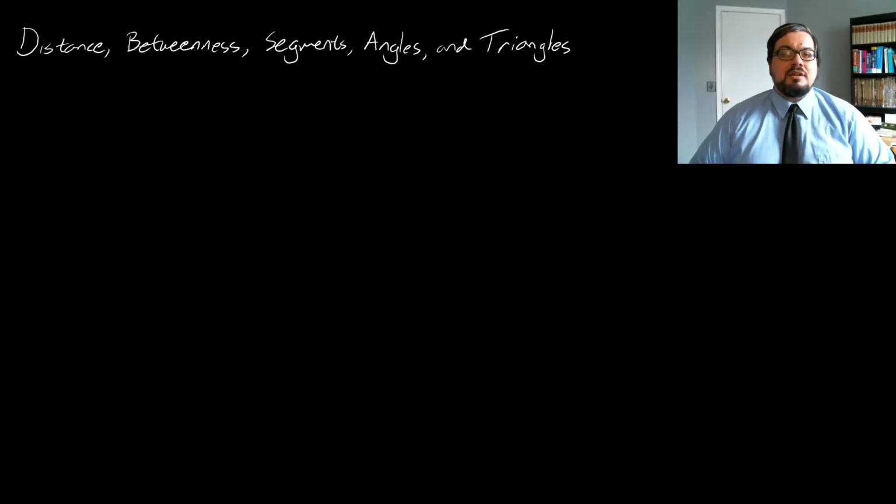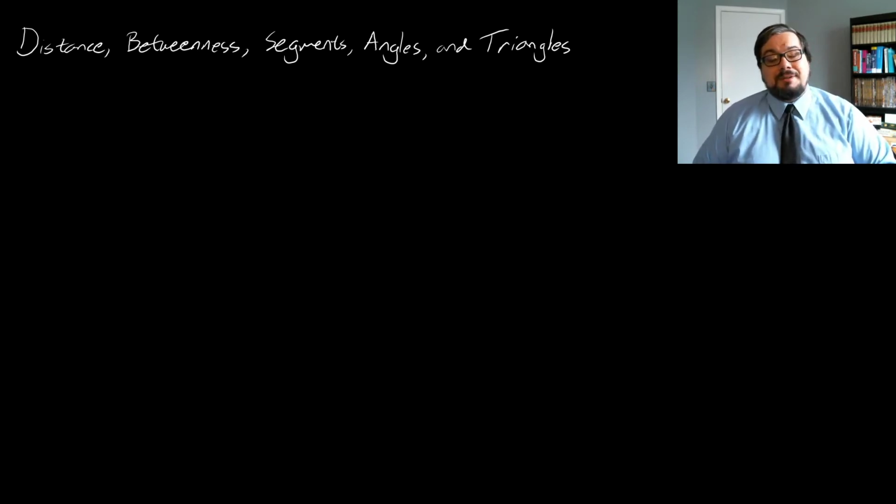The next step in our study of geometry after looking at the axioms of incidence geometry is to define those objects that we're going to be looking at more specifically. So today we're going to be looking at a lot of definitions. We're going to be defining the objects that we're going to be studying through the rest of the course and establishing, well, only their most basic properties here. We're going to have a whole lot more to talk about later.